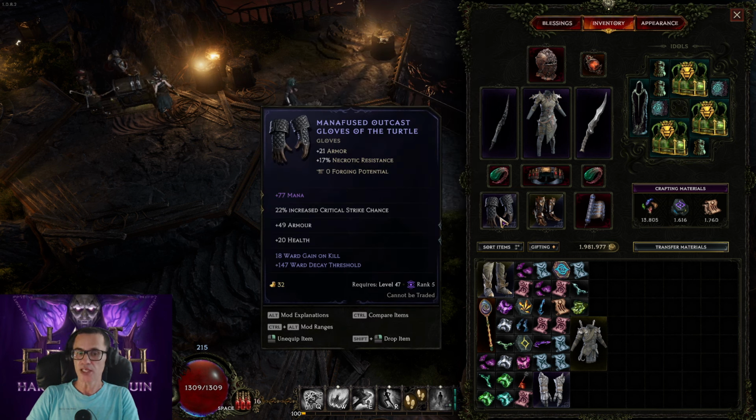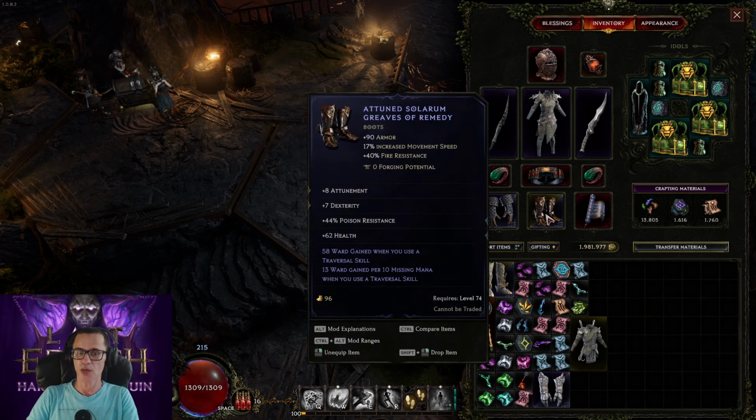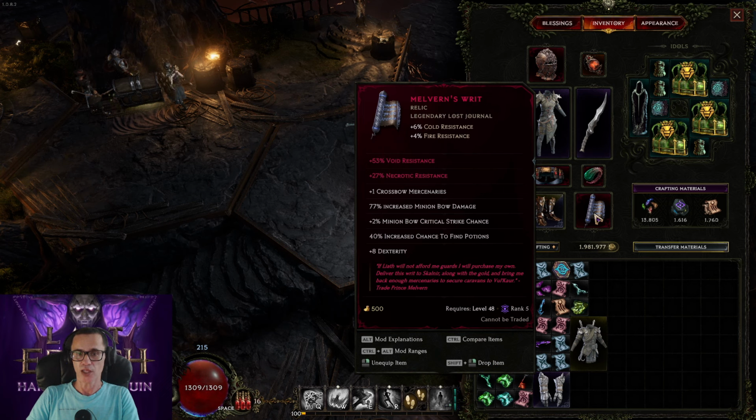The gloves, and here is why I'm using the smoke bomb as a traverse skill. It's because of my boots: I get ward gain when you use a traverse skill. I get 58 ward gain and 13 ward gain per 10 missing mana when you use a traverse skill. So I have to shift and smoke bomb. And lastly, my relic, I have this one because I love to get my own crossbow mercenary.